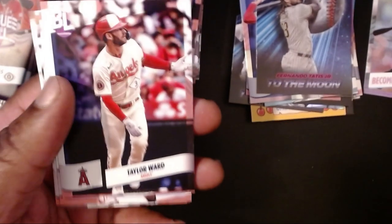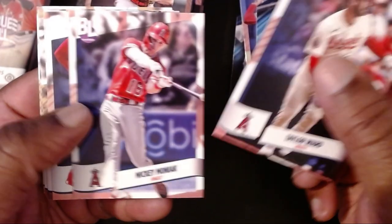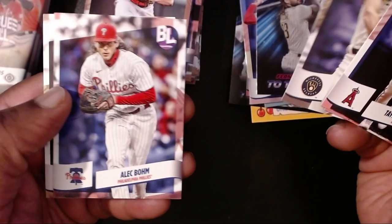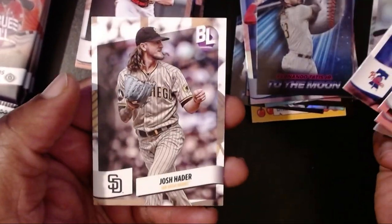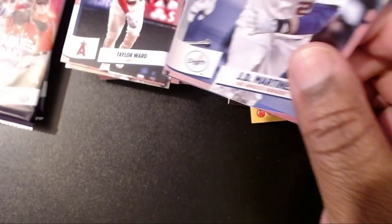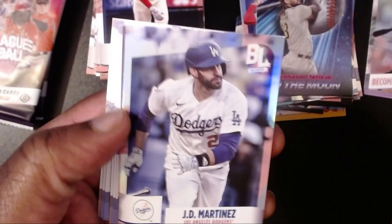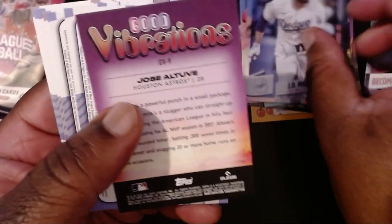All right, Taylor Ward. Mickey Moniak, Sedan Rafaela, Ricky, Joey Weimer, Alec Bohm, and then Josh Hader. All right, we have 5 packs to go. JD Martinez. And we have a good vibration.